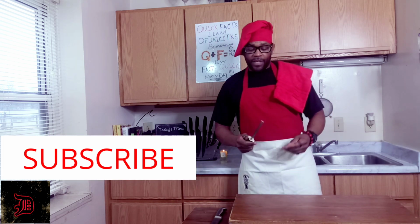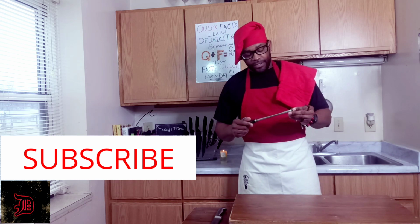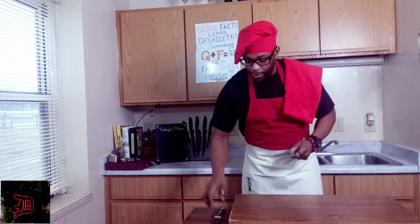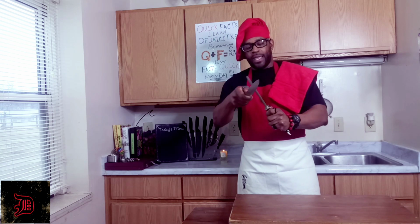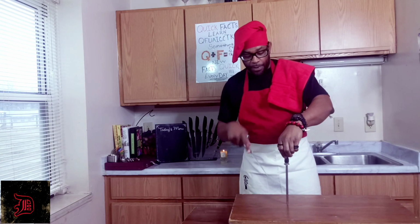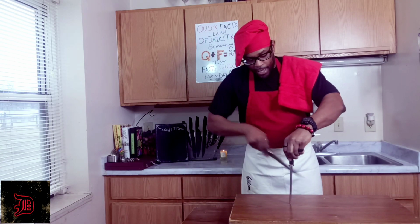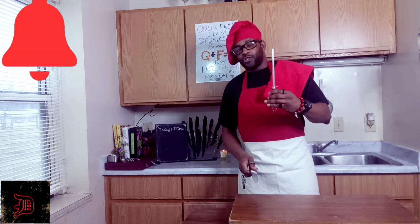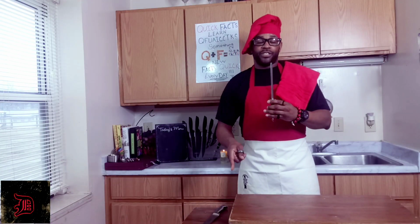Number 5, more of a hint than a safety tip. This is a sharpening steel. This is not used to sharpen knives. However, it is used to help keep your knife sharpened. The way you use it, you want to come at an angle. And if you're a beginner, I've seen a lot of people put it upside down, and they do the same thing. A sharpening steel keeps the edges sharp, but it is not a sharpener.